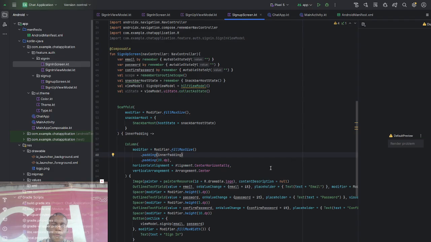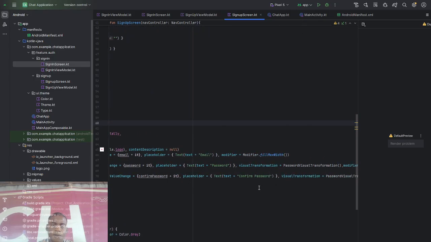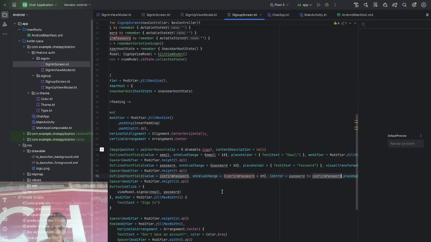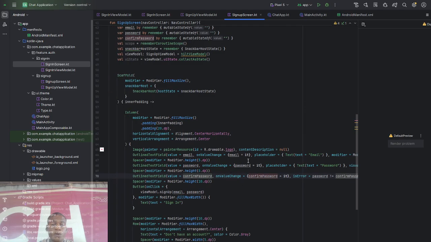So in our confirm password, we want to display an error if the password is not the same as the original password field. In our confirm password, we pass in is error, which is a boolean still. So if our password is not equal to confirm password, then the box will be highlighted red, signifying that your original password and your confirm password text fields are not the same, instead of you using the icon to check if they're the same.